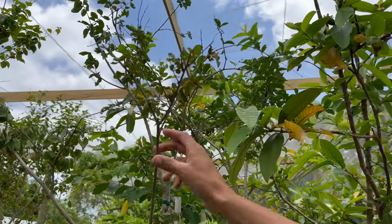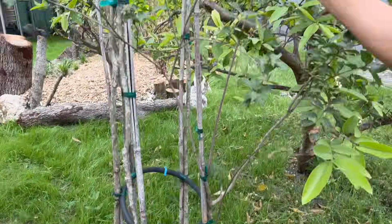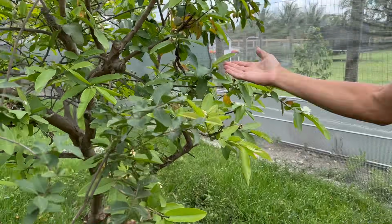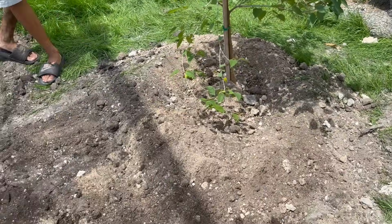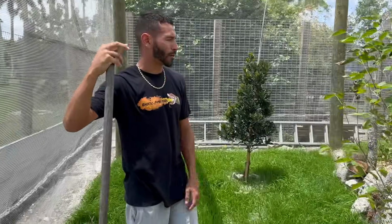Looks like she might need a little water. Guavas, looking beautiful. Let's get her in real quick. Plants in the ground, took the hill down, had to reseed this last little section, water this every day for a couple weeks, and our last tree is done.